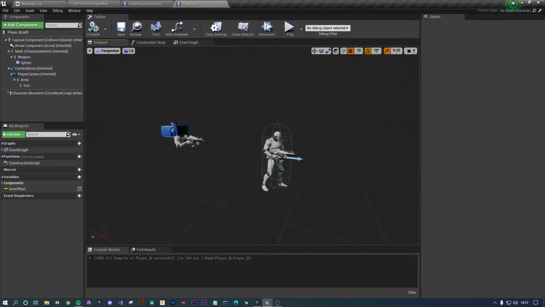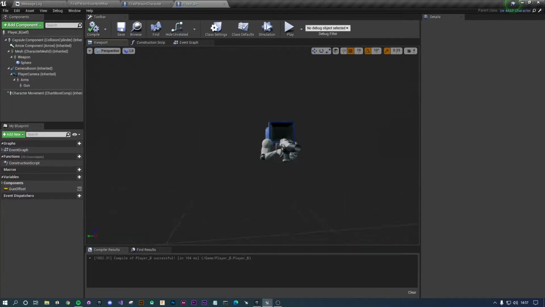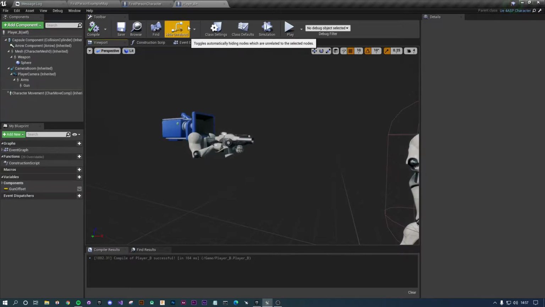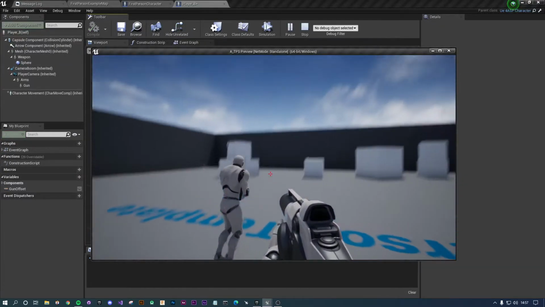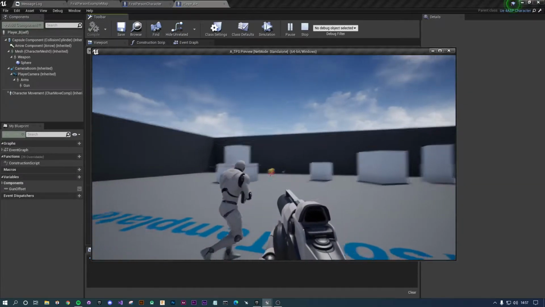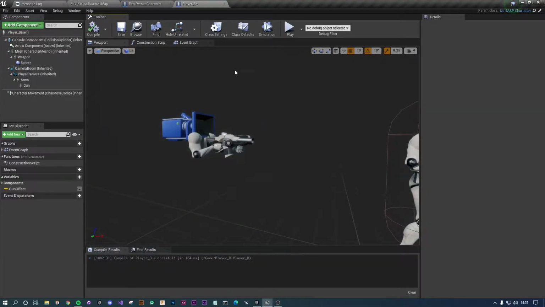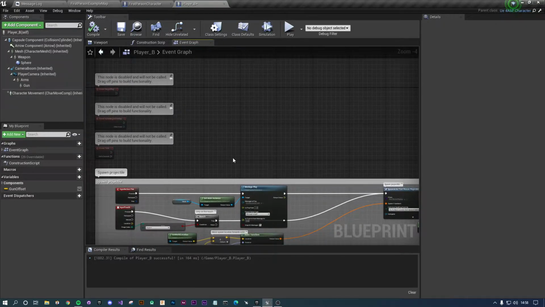Back over to the, let's go to the viewport. Let's have a look at that. So now what you can see is, as you'd expect, you've got a set of arms and a gun. Just for the thrill of it, let's just press play and see what happens now. So now we've actually got FPS and TPS all in the same one, but we've got the weapon firing from the other guy. So now we just need to set up the blueprint to sort of make the difference between the two, or switch between the two, should I say.